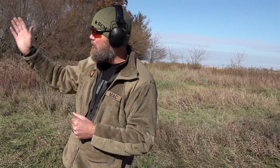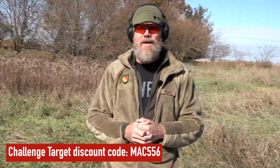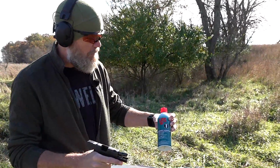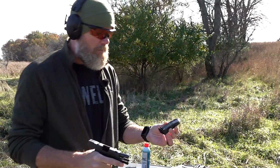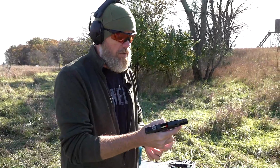All right, so we've got the magazines loaded up. We're gonna start shooting at our challenge steel targets here on our new handgun range, and we'll see how this new P365 SAS performs. I'm really excited to try this little SAS pistol out. We did lubricate the gun with some LPS lubricant. I'm gonna grab a 10-round magazine with some of the 124 grain ball Syntech.